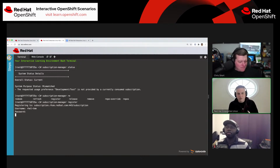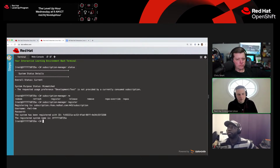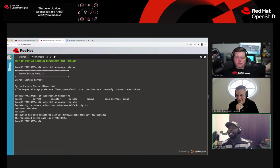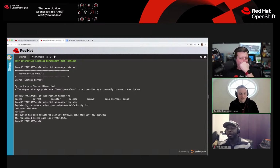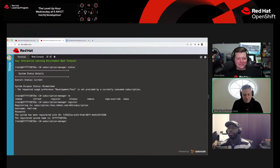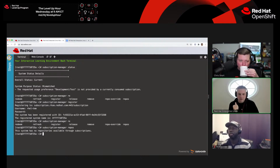All right, so I went ahead and re-registered it just using my user credentials instead of using the activation key, because I wanted to also take a look at attaching repos to it. Rich, do you have a preferred way that I should go about doing that, or should I just fumble my way through it? Just do it the usual way. I like to see other people do it so I can take notes and tell my UXD folks. All right. So when it's registered and I need to take a look at what repositories are available for it, we're going to do subscription-manager repos. But we have a lot of repos available, so I'm going to run it once and rerun it with some grepping to pull out the pieces I know I need. Because I know that I need this box registered to the, oh, well, there you go.